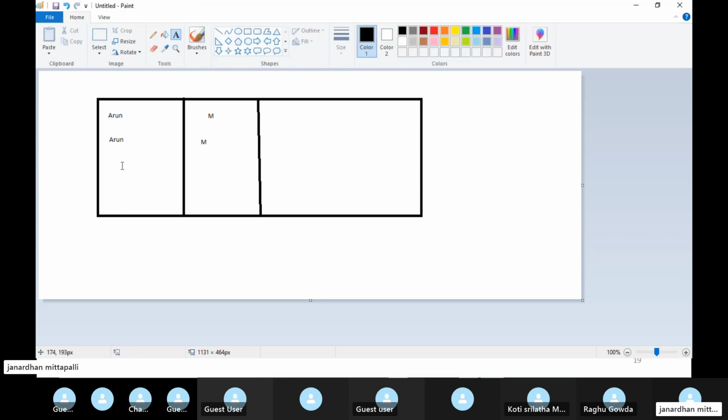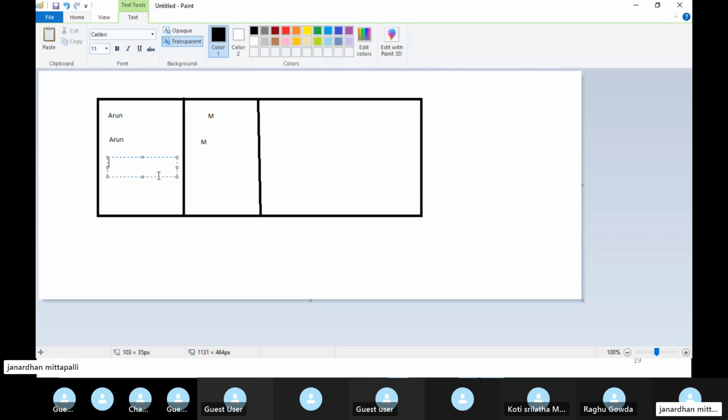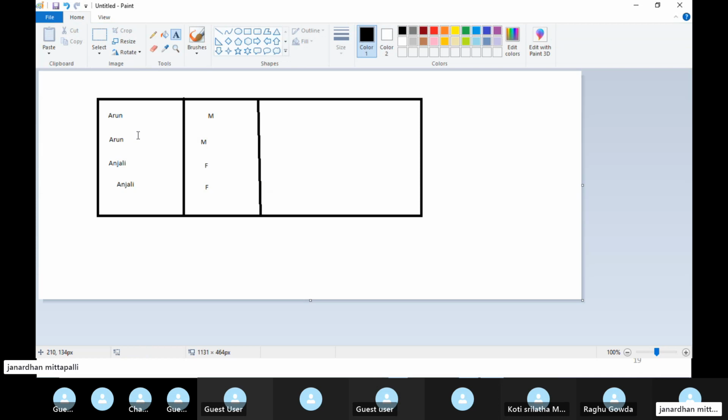Then we have another record like Anjali, female, and we have another record, Anjali. So if you look at a single column, you can find duplicates. Duplicates means repeating the same information again.